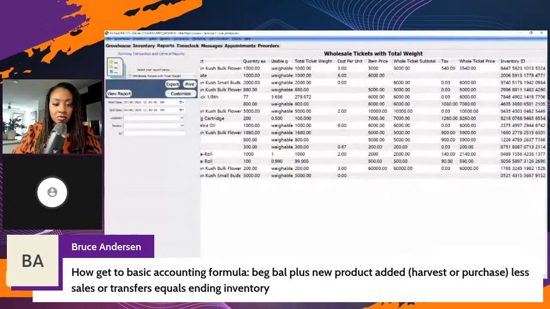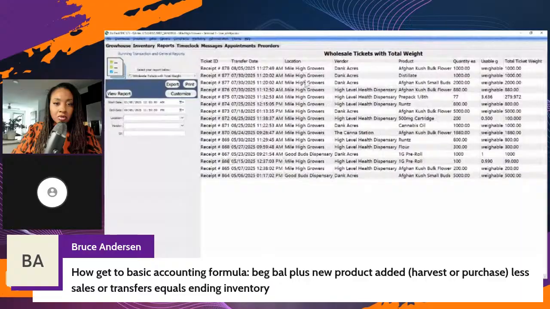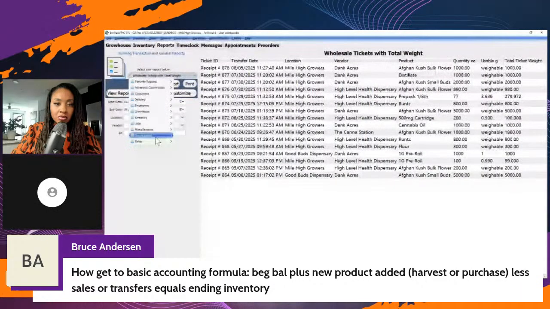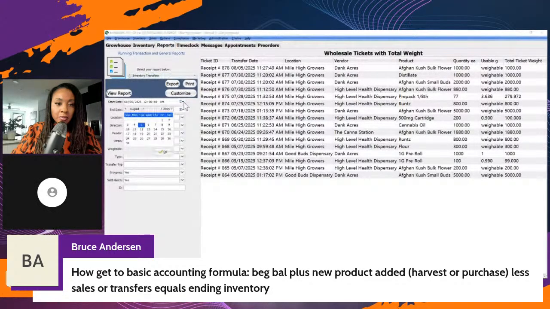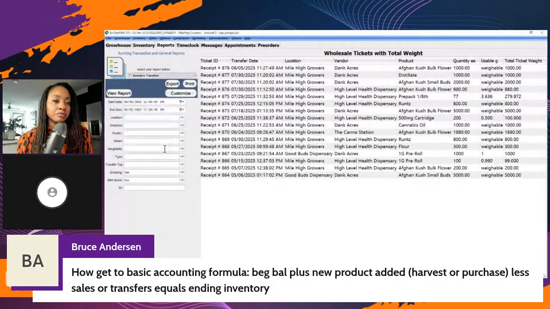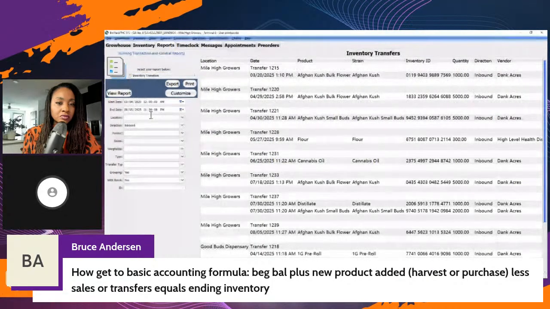There's additional ways to view the wholesale as well. This is, in my mind, the best one. But there's also inventory transfers reports where I could run this. Let me see my inventory transfers for the past 6 months in an inbound. So anything inbound transfers over a given time, I like using this direction filter here. So this is anything that came in during that month. This is anything that went out during that time period.